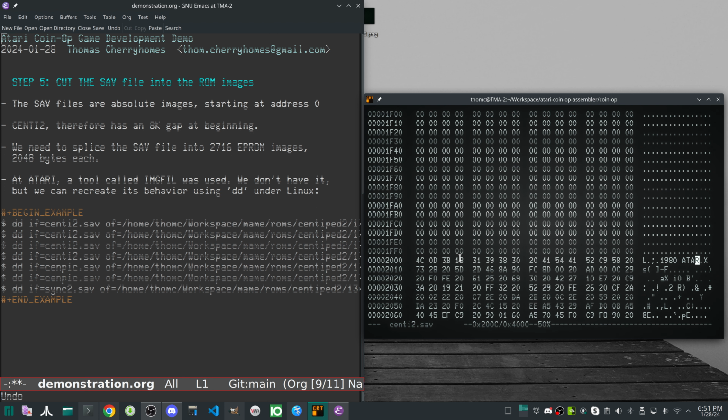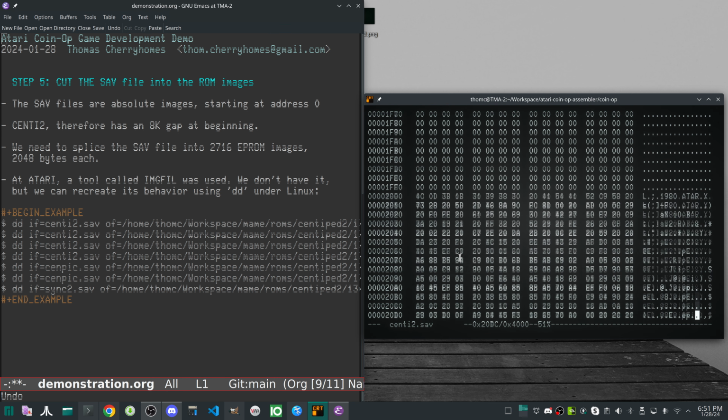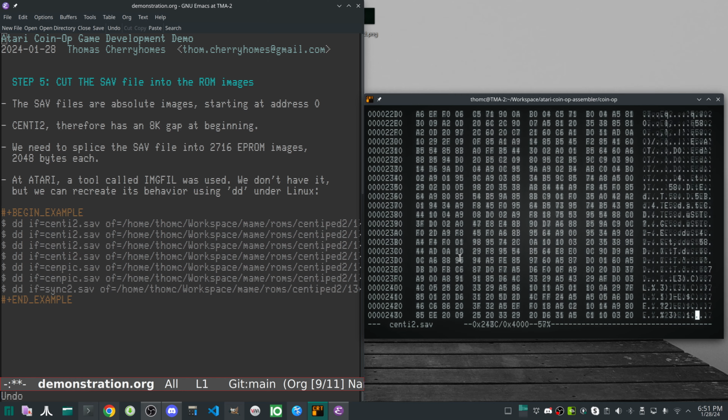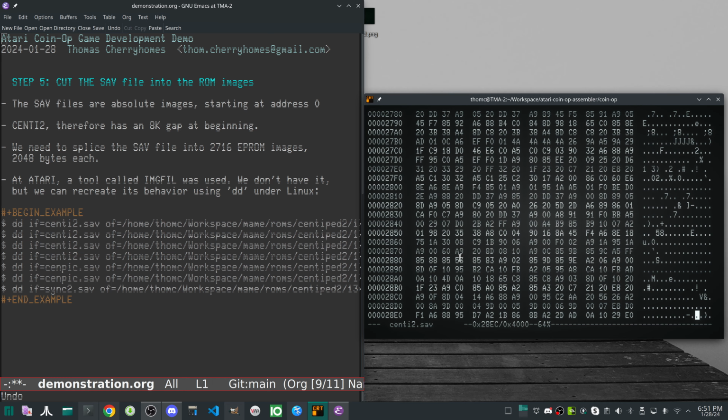Look at the source code, and you'll see where it checks the sum and how it makes the game blow up. Point is that we've got all the code and everything. It's contiguous after this point, so all we have to do is skip past those first 8192 bytes and then skip 2K bytes for each prom after that point to align it into the correct place for each successive prom.